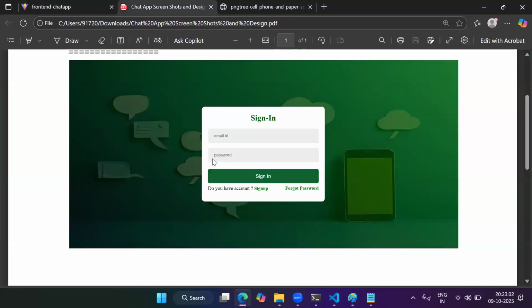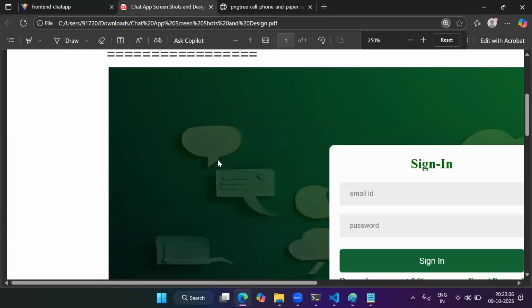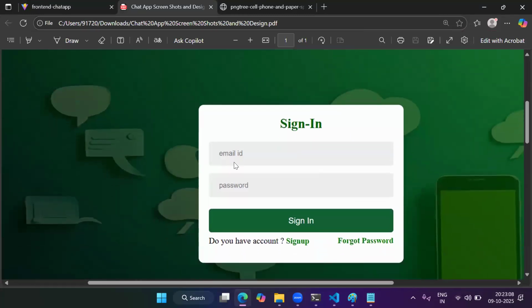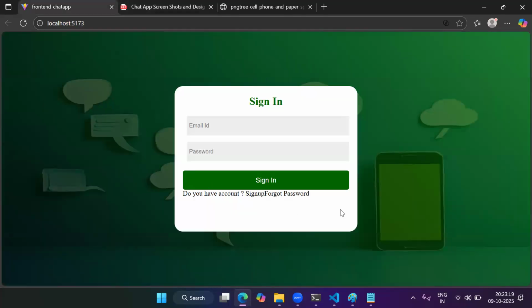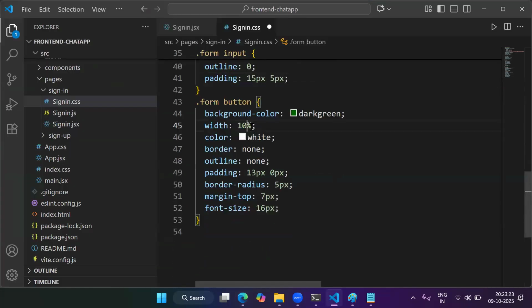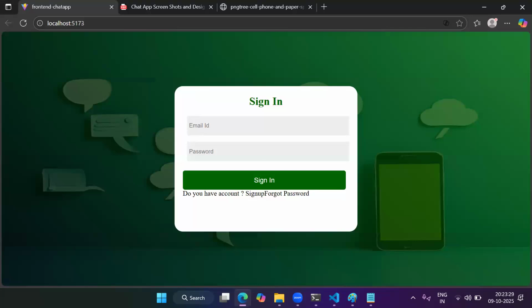Let's see how we have here, in the same line. Here we have in the same line. So if you go back here, width, padding from top bottom, we can reduce.